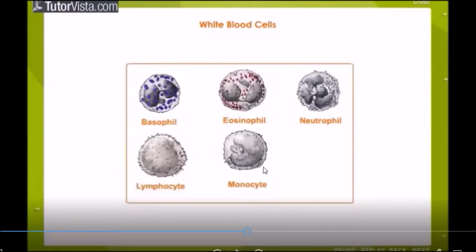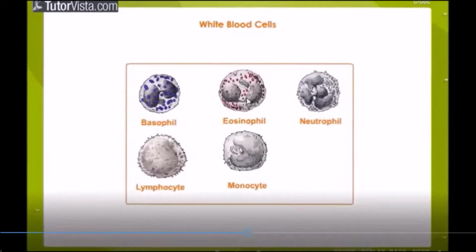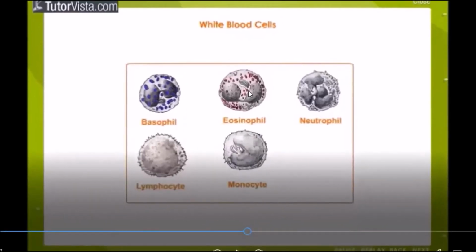monocyte. Now all of these cells have their specific function in defense. Their main function is defense, but how they are producing defense, or how they are preventing the foreign agent from infecting or producing some worsened situation in your body, starting with your eosinophils. Eosinophils have the tendency to break down the inflammatory substances and kill the parasites. It has the ability to kill the parasites.